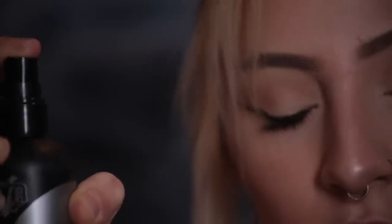Lastly, I'm going to set my whole face again with this setting spray. This is the finalized look. I hope you guys really enjoyed this. It's great for the summer and going out to special events. It's very dewy and glowy.